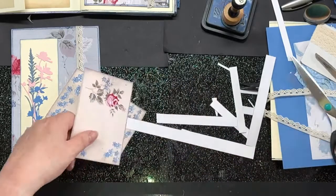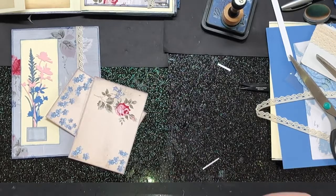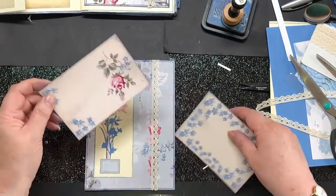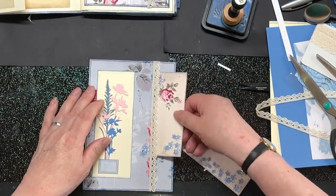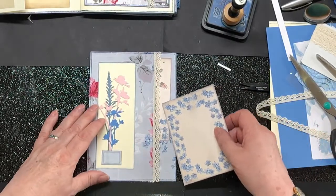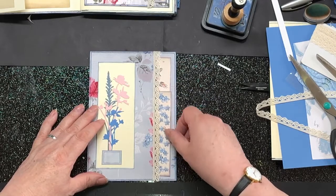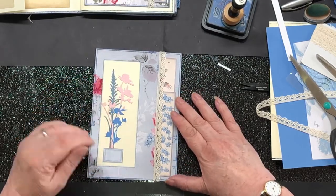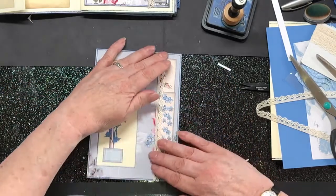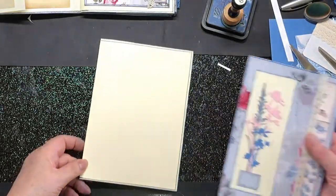So I have bravely cut those out by hand. And they're just going to pop into there, like that. I might put some stenciling on the back at some stage. I'm not doing it right this minute, but at some stage I probably will. So there we have that. All systems go, folks. Ready to stick it onto the page.